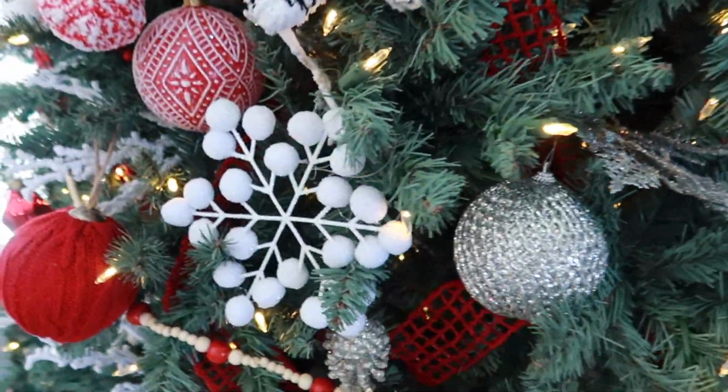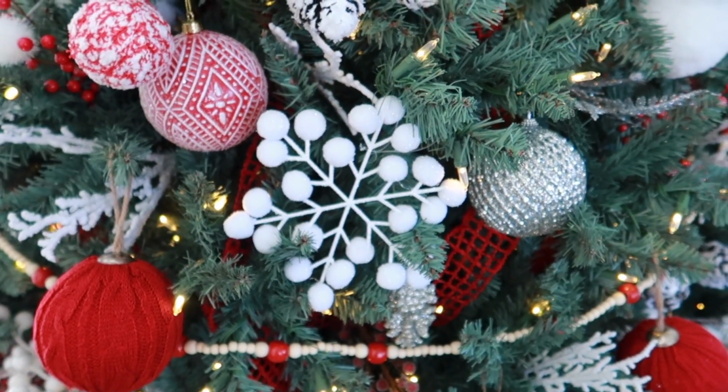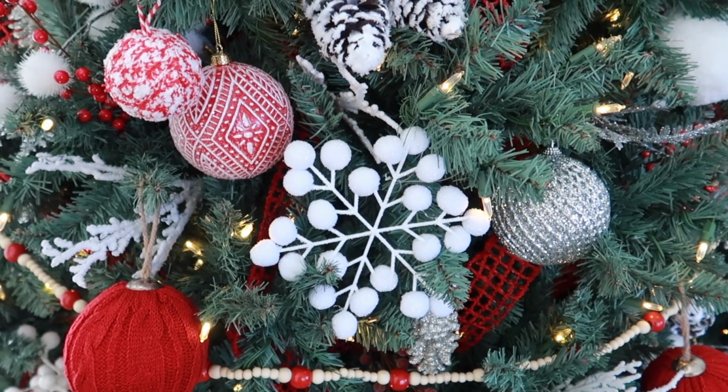And same thing with these snowflakes. I wish I had more of these. Both of them are from Kirkland's. I may check their website, see if they have them anymore. I don't think I've seen them though. I need to go check my stash, dig through a few more bins, see if there's anything else. And I also want to see what it looks like at night before we add anything else, because I don't want things to start getting lost behind all kinds of ornaments. But I'm liking the direction we're going.